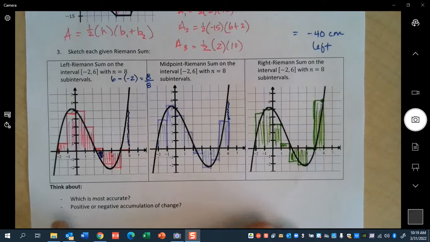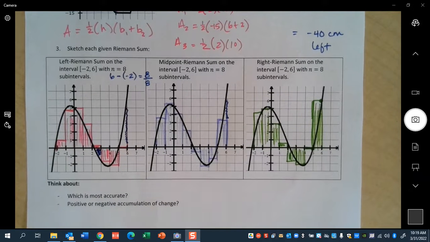So we're not having you do calculations for these today. We just want you to be able to look at which one you think is the most accurate. Probably the midpoint. That's where I can most easily guess. Anytime my graph is increasing, my left-hand sums are an underestimate. Every time my graph is decreasing, my left-hand sums are an overestimate. You'd like to think it balances out. The opposite is true with my right-hand sums. If my graph is increasing, my right-hand sums are overestimates, and my left-hand sums are underestimates, and you'd like to think that it balances out.